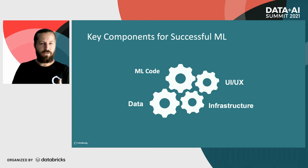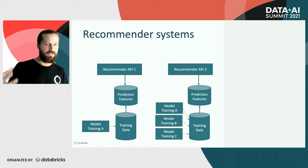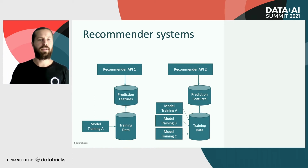And similarly, if you don't have the infrastructure to support the amount of training, or the development pipelines, or the deployment pipelines and testing to support your development and serving goals, you're going to have a serious bottleneck. And you really won't be able to measure the success of your models and iterate and make improvements. So our ML Ops team took a step back and we started to drill in on how we can improve both our data and our infrastructure in our platform so that this will have a multiplying effect on all of our future projects. And so here is a rough layout of what our recommender systems look like.